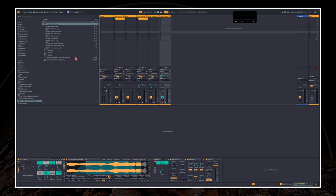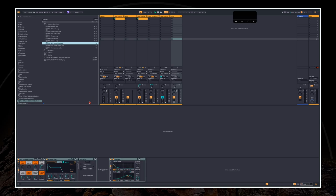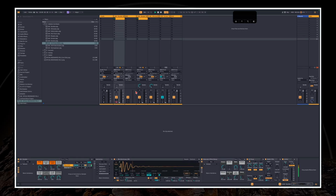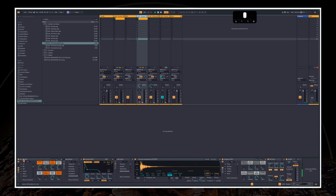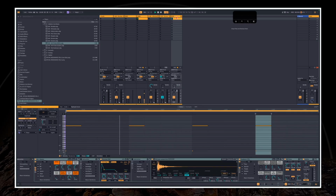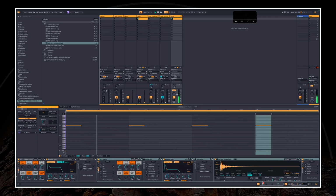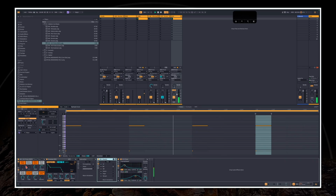So now we are going to go more into the effect racks, you could say. But the first one, which is still an instrument rack because it needs to have the MIDI part before and the audio part after, is the Grit Pulse. To showcase that one, maybe let's just take the Roapler, and in here, take the MIDI clip as well. Already you can hear there is some grit happening, as the name suggests. It's about adding grit to the sounds, Grit Pulse.